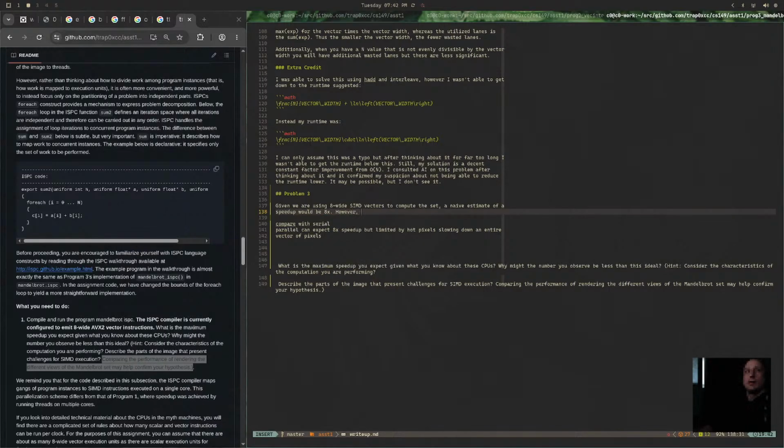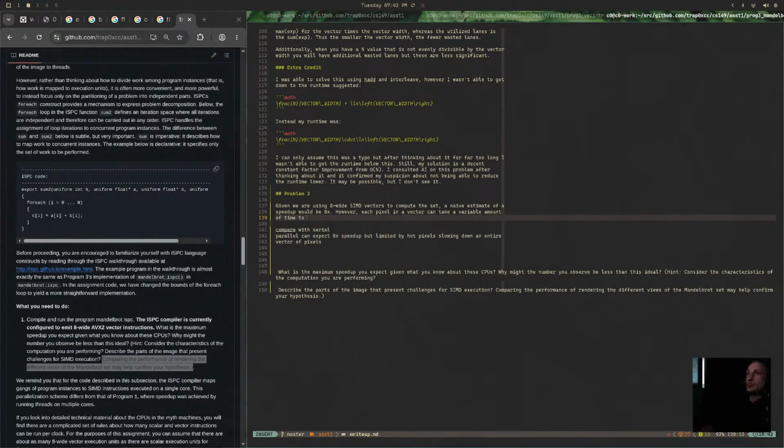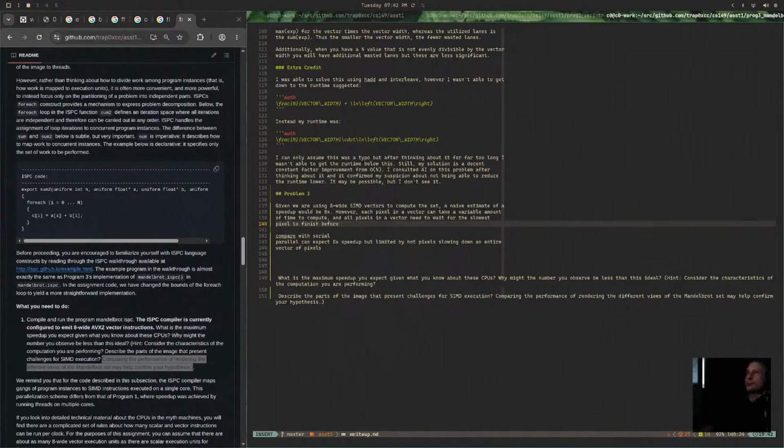However, each pixel in a vector can take a variable amount of time to compute, and all pixels in a vector need to wait for the slowest pixel to finish.